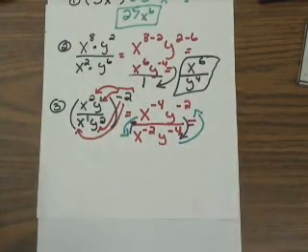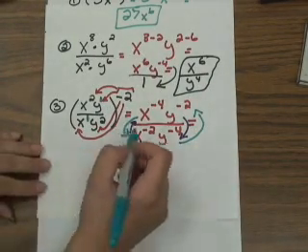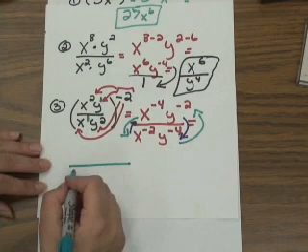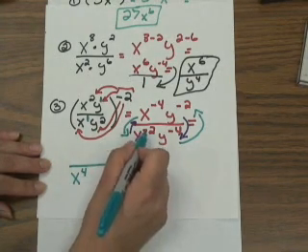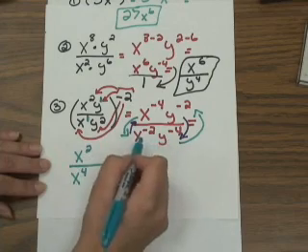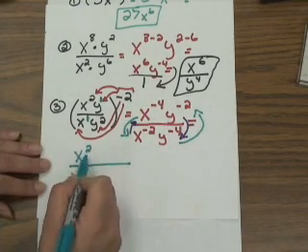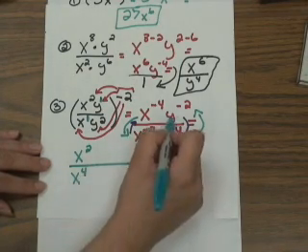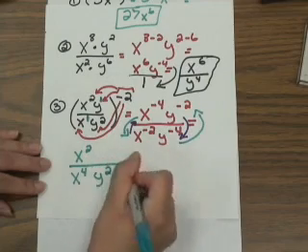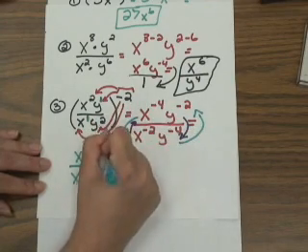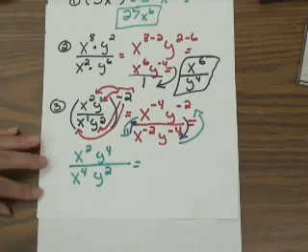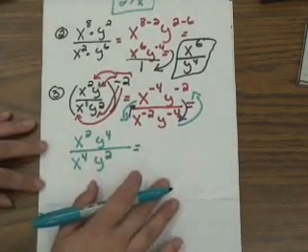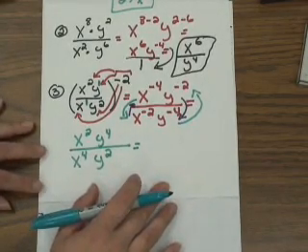So let's rewrite the problem with these changes. I'm going to draw my fraction line so you can see. First, I'll move x to the negative 4 down to the bottom, in the denominator, and x to the negative 2 in the numerator. Notice when I rewrite these terms, the exponents are no longer negative, and that's because we flipped them in order to get rid of the negative exponent. y to the negative 2 is now going to be in the denominator, and y to the negative 4 is now going to be in the numerator, but again as positive exponents. Now that all the exponents are positive, it would behoove you to use the quotient rule, which is to subtract the exponents to completely simplify this problem.